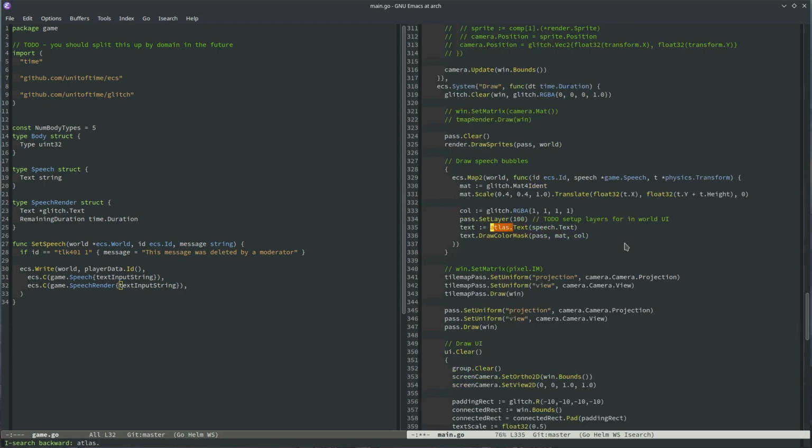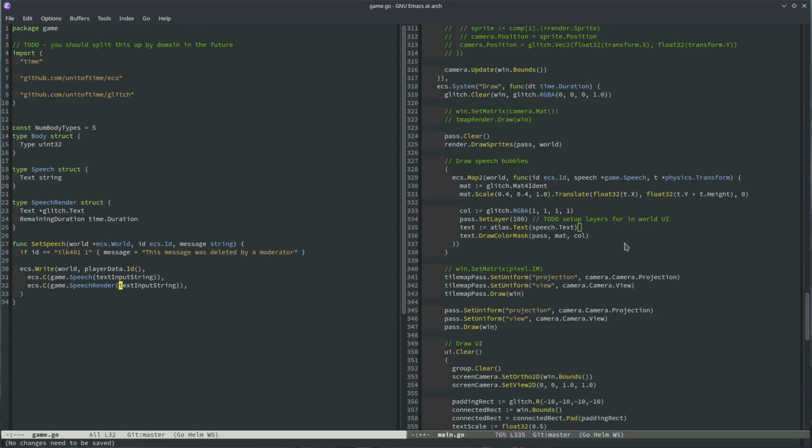It's atlas.text. You like that? Oh, I need to pass an atlas in too. That makes it kind of harder, but it's not that bad. This is where I want something more global. I wonder if I should put my atlas in the world, but then I have to do some weird lookup to get a text atlas. I don't know. I'm just going to make it pass in.